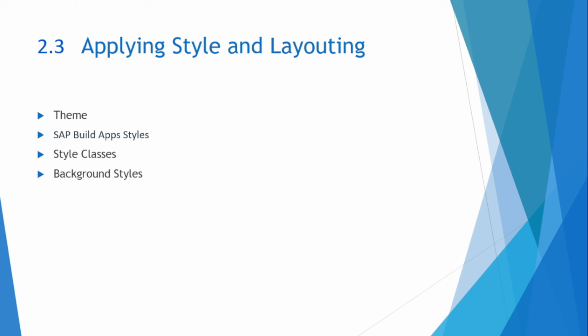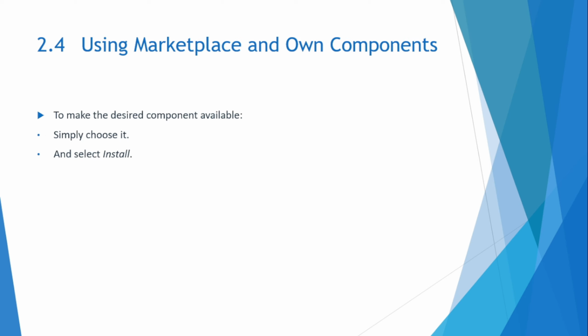Let's discuss what will be explored in my coming video. We will explore how to apply style and layouting, and under this section we will explore what a theme is, what the SAP Build Apps styles are, what the style classes are, and what the background styles are. After that, we'll discuss how to use the marketplace and how to use the components and the functions by using the marketplace. So let's meet in another video.